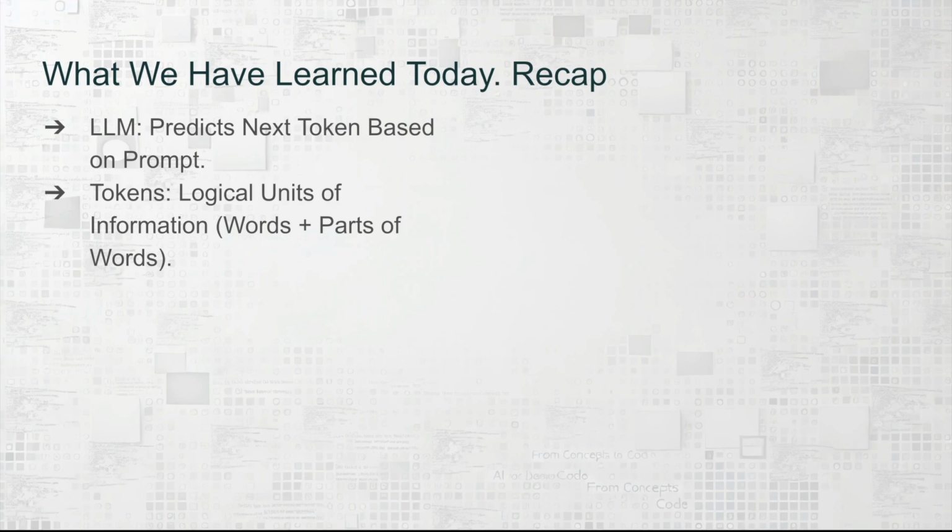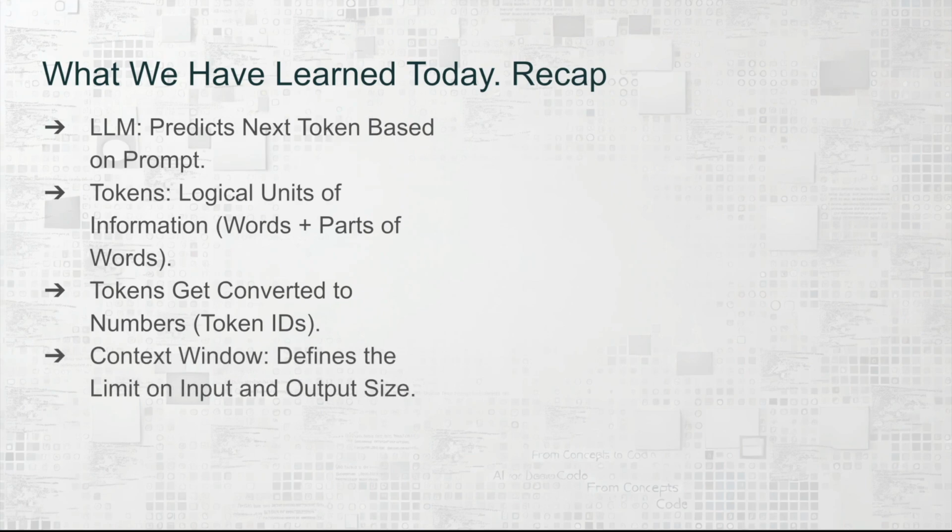Then we learned that AI doesn't really work with full words. Instead, it breaks everything down into smaller chunks called tokens. Sometimes a token is a whole word, but sometimes it's just a part of a word or even punctuation. We also touched on the fact that AI doesn't process these tokens as words directly. Instead, each token gets converted into a numerical ID before the AI starts working its magic. And this is how machines can work with languages. They are really just working with numbers.